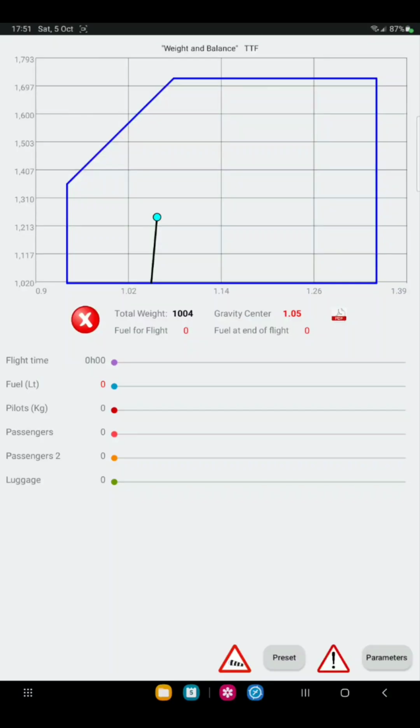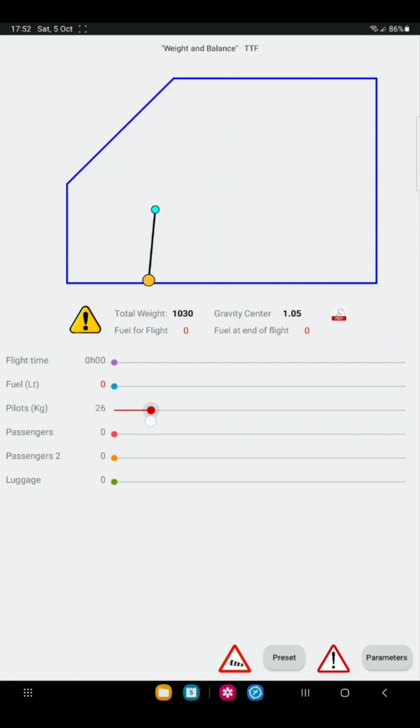It's worth mentioning here, the OzRunways version of Android doesn't include weight and balance, but it's not an issue because there is a weight and balance app on the Play Store, and it's fantastic. It's super simple. You can change all of the edges of the envelope to suit your aircraft. And here I've got an aircraft which we get around in sometimes, TTF. I'll give you an example.